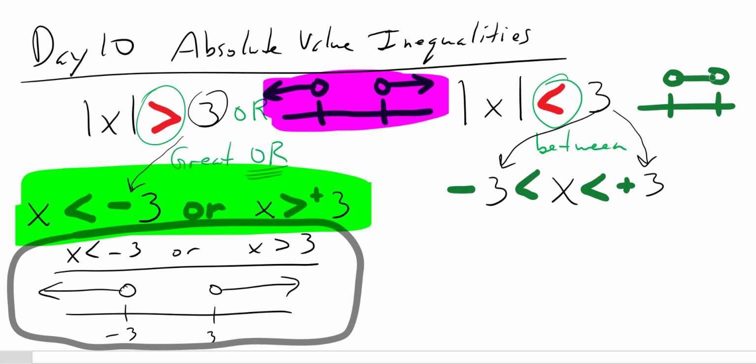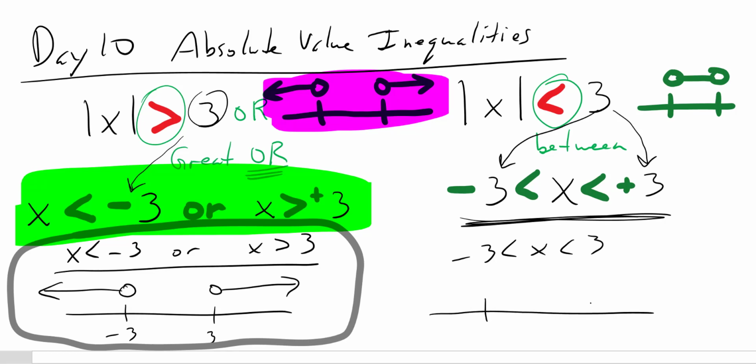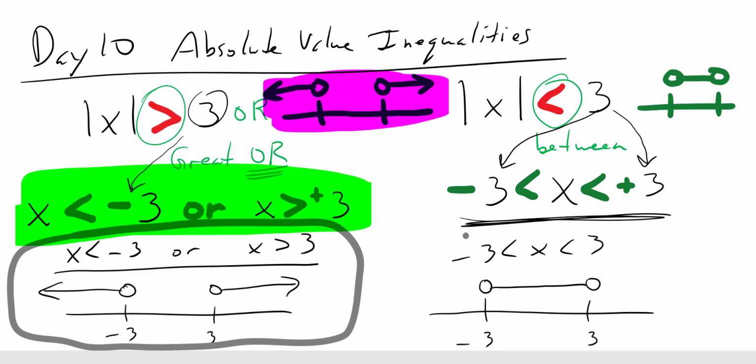Okay, so if I go ahead and graph this one now, by the way, this is my solution that I put in the answer blank. Let's make it a little bit cleaner: negative 3 less than x less than positive 3. Then on your answer blank for the number line, you're going to put negative 3 and positive 3, and you're going to put a barbell. And that's it.